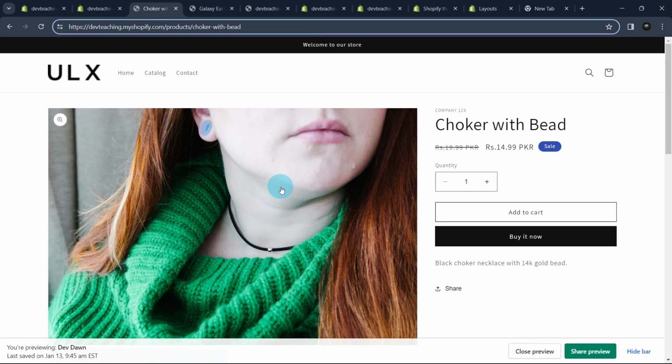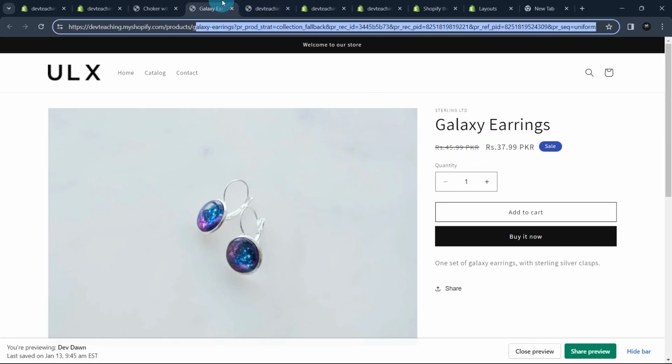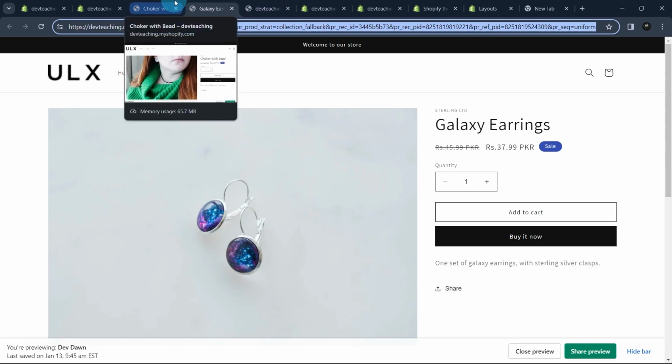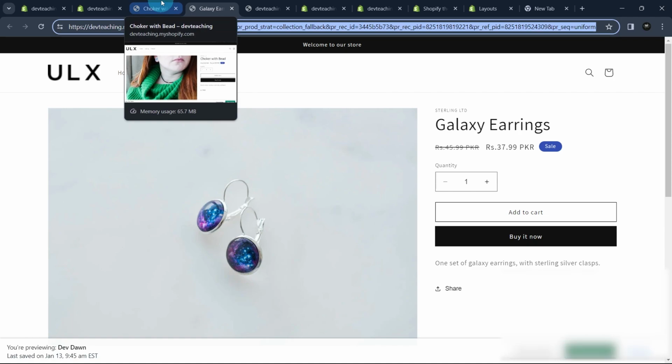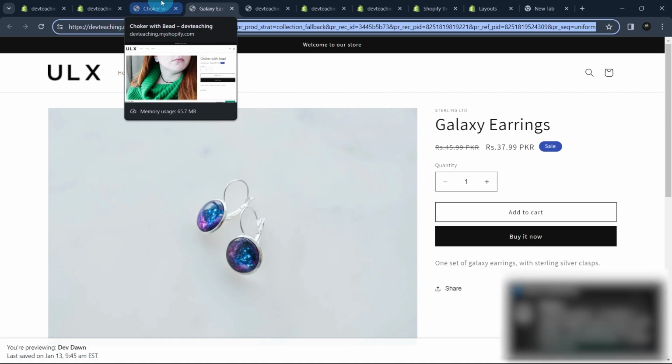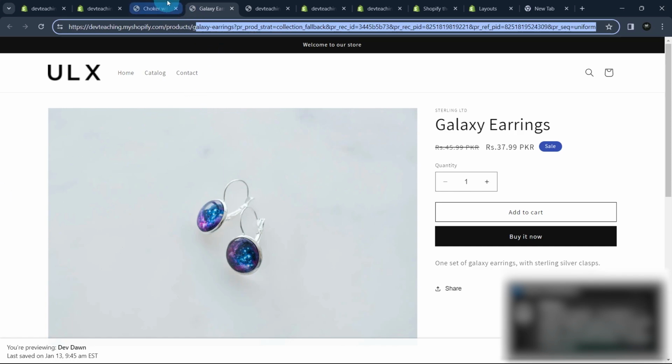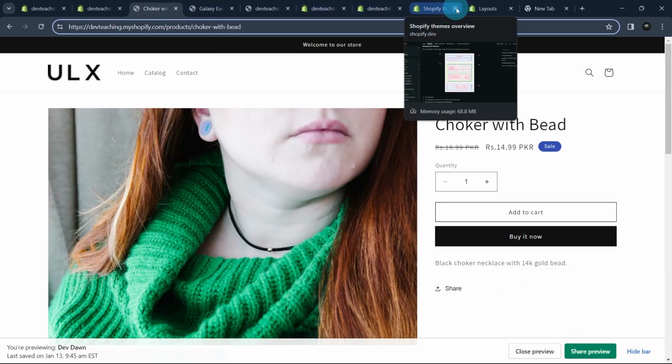If we had to make this using HTML and CSS, we would have to make multiple pages, but in Shopify Liquid we just create a single page and all the content dynamically loads here. So we will go through Shopify Liquid in our next video.